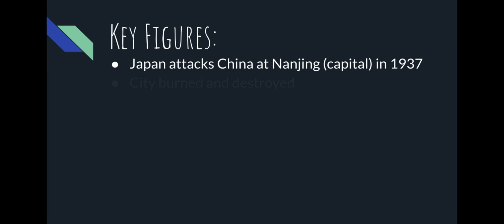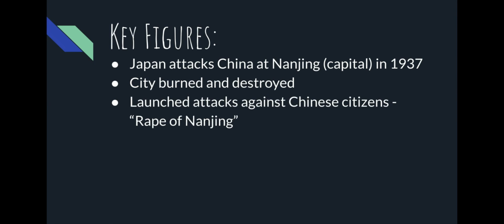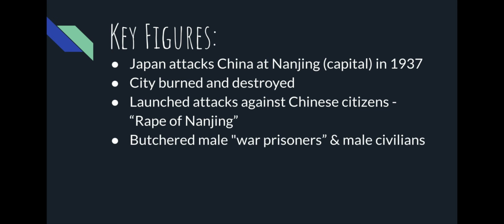We see that this is a little bit before Germany invades Poland. They burn the city, they destroy the city in many ways, and then launched specific attacks against Chinese citizens, also known as the rape of Nanking, if that gives you any idea what they were doing, especially to the women. And so as we look at these figures and we look at what we talked about before of conduct during war and what is not okay, we know that mass rape campaigns are never okay as a tactic in war, but you see that this happens here.